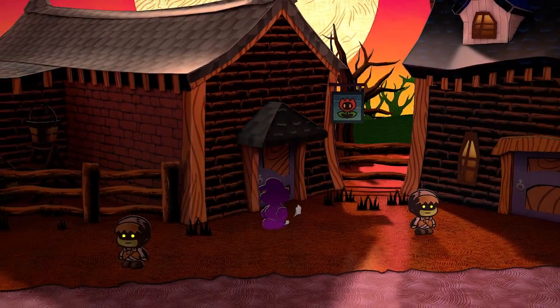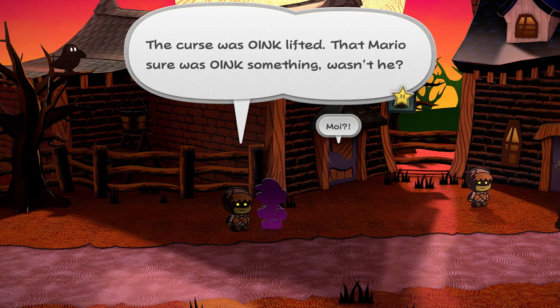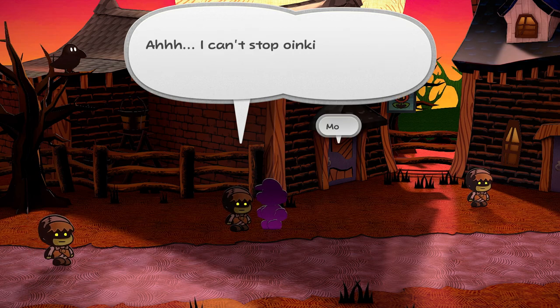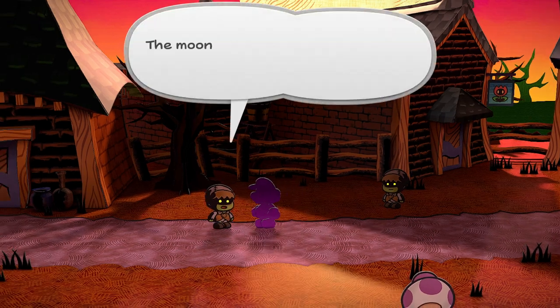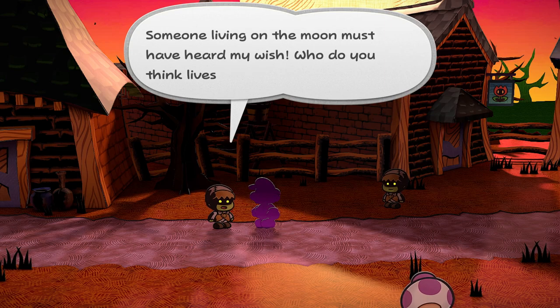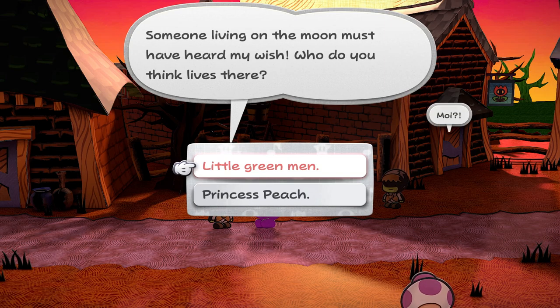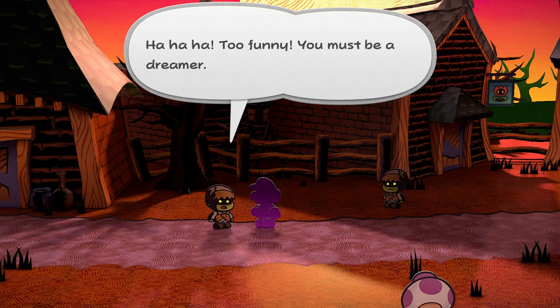So show your support and buy something. Fortunately, can't tattle them yet. This curse was oink lifted. That Mario sure was oink something, wasn't he? I gotta stop oinking. What should I oink do? The moon granted my wish. I never turned to a pig. Someone living on the moon must have heard my wish. Who do you think lives there? Little Green Men or Princess Peach? Little Green Men. Ha, too funny. You must be a dreamer. What an imagination.